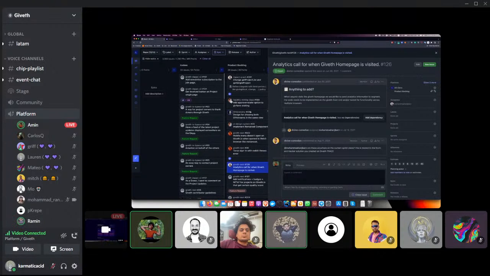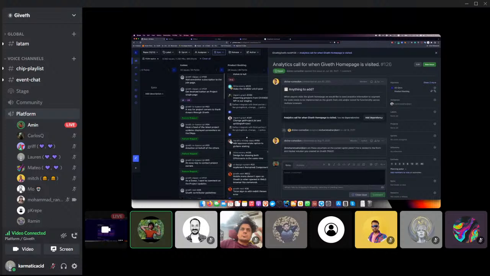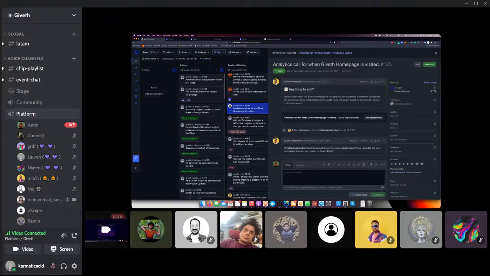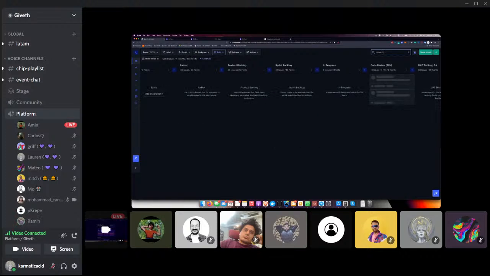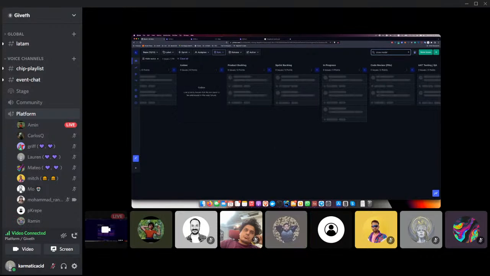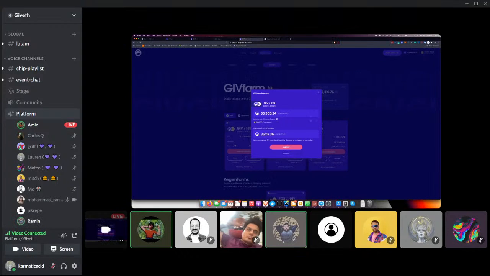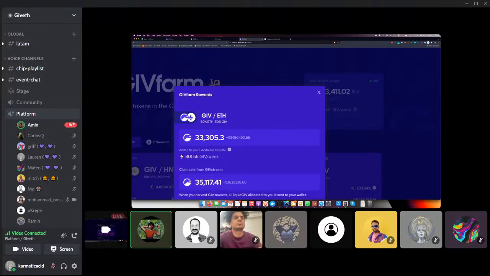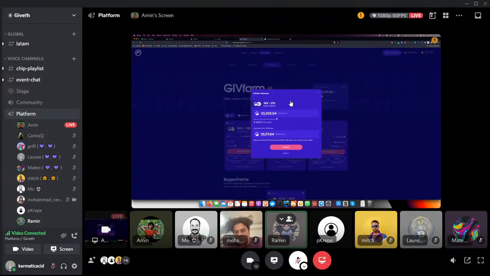Oh, about those modals, I also had a suggestion. I created a separate issue about it. When we open a modal, it's not possible to close it, and the only way to close it is by pressing this button. In the UX concept, I prefer to click somewhere outside the modal or press the escape button to close it. What do you guys think?